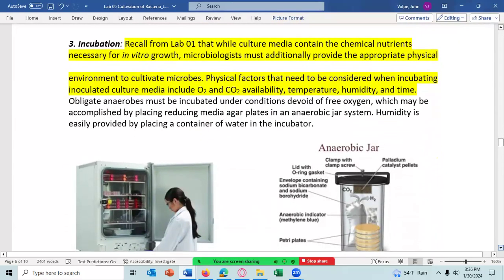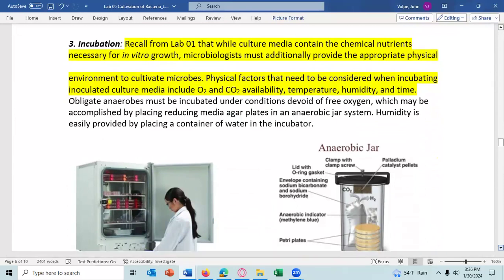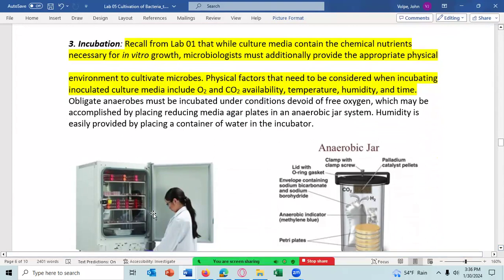All right. So incubation is putting your media, the plate or tube with the media, into an environment suitable for the bacteria to grow. Usually we call this an incubator. The incubators in Clark College, the microbiology lab, are fairly primitive. They can only control the temperature. So the incubator heats up to the temperature that you set it at. And all of our incubators are growing at either 35 degrees Celsius or 30 degrees Celsius.